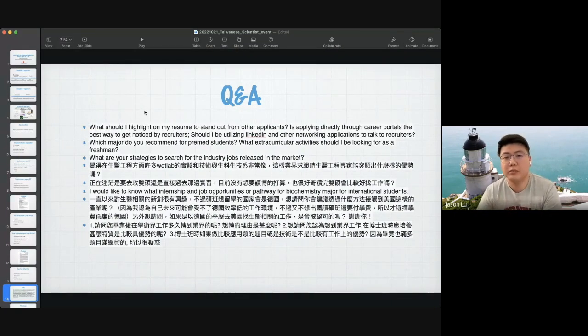The same thing is, if a recruiter has your CV, they can just email the CV to the hiring managers and promote you in front of them. Another thing is your friends. If you have any friends working in the companies, they can help give the hiring managers your resume. And this will be really helpful.